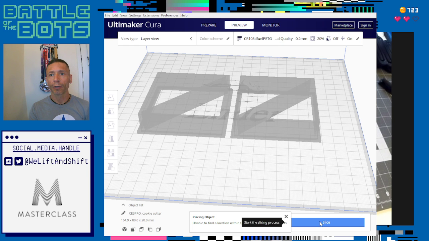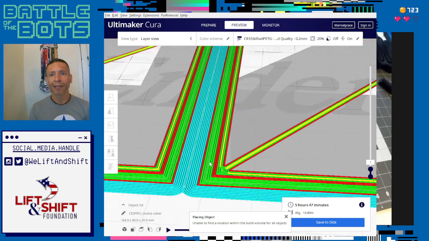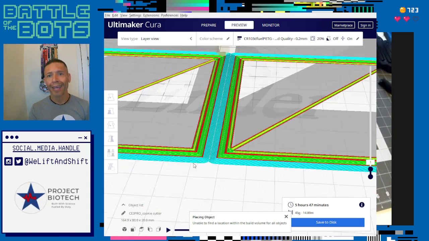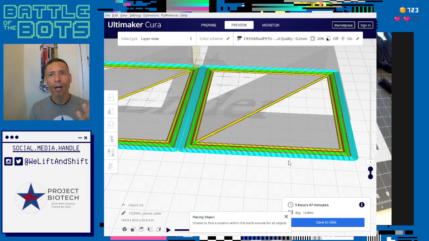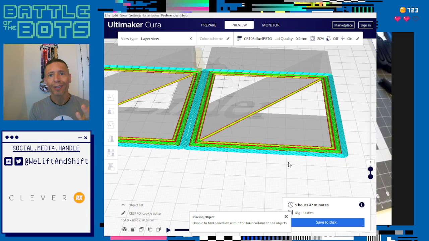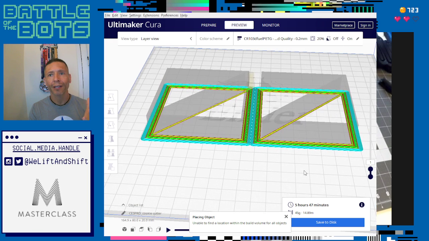So now watch what happens here at the bottom. Now there's this new color of filament. These lines here are blue, and that prints a wider brim around the actual object. So you can see there's more material touching the glass.